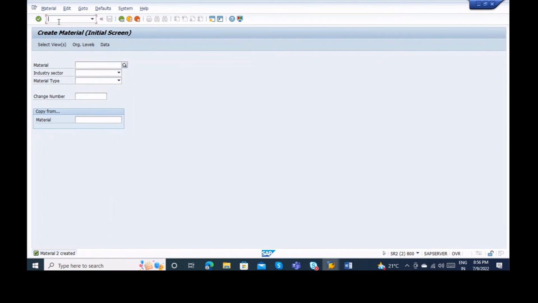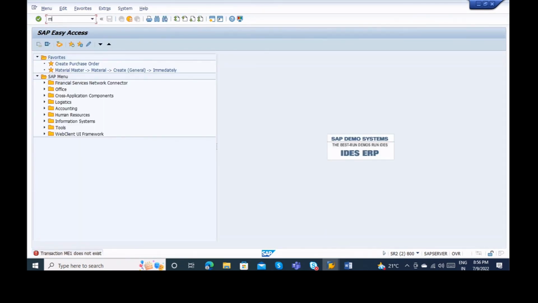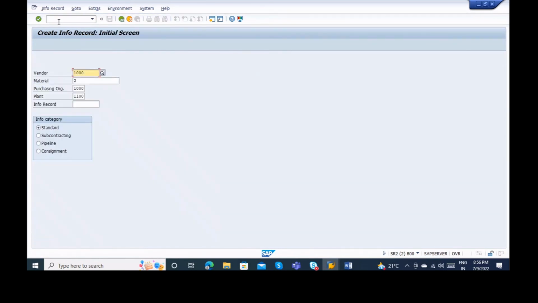Now the material is extended. Now I'm creating the material purchasing info record with a combination of plant. Before that, whatever info record I created was not for the plant. That is at purchase organization level. That means for all the plants assigned to that purchase organization, the price will be valid.